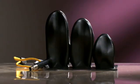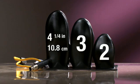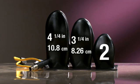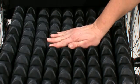The Quadro Select is available in 3 cell heights to accommodate an individual's skin protection and positioning needs. You will commonly hear us refer to these cell heights as 4, 3, and 2-inch cells. The actual high-profile cell is approximately 4 1/4 inches, 10.8 centimeters, mid-profile cell approximately 3 1/4 inches, 8.26 centimeters, and the low profile approximately 2 1/4 inches, 5.72 centimeters. The higher the cell, the greater immersion depth.